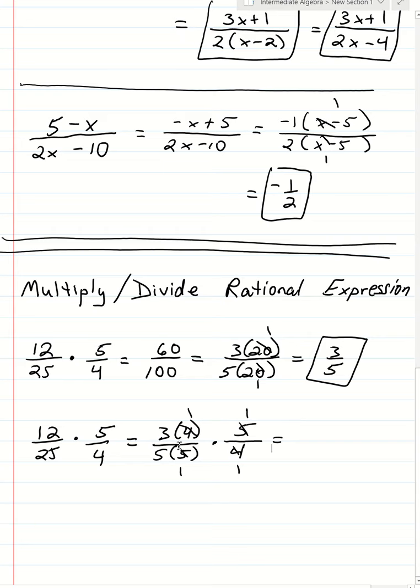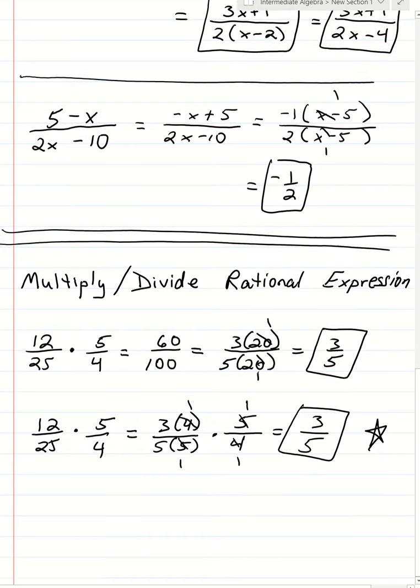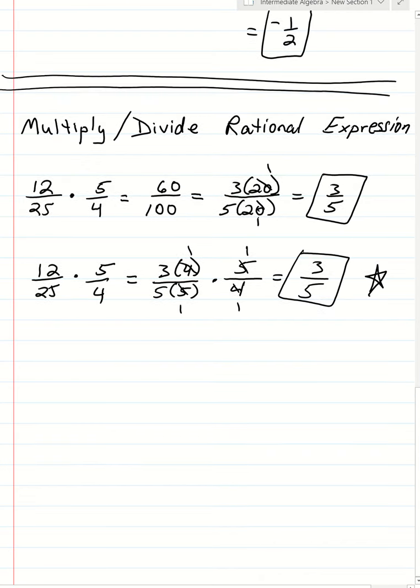So now let's perform the multiplication last. If we multiply 3 times 1 times 1, you get a 3. If I multiply 5 times 1 times 1, we get a 5. So we get the same solution of 3/5, but doing it a slightly different way. The first way, we did the multiplication first, and then we simplified. The second way, we simplified first, and then you multiplied what was left over. And it's this second approach that we're going to want to use when we multiply rational expressions.